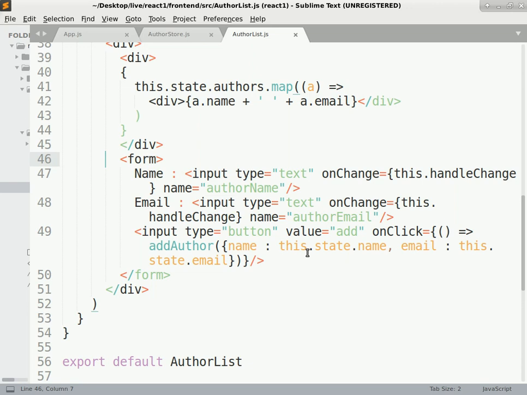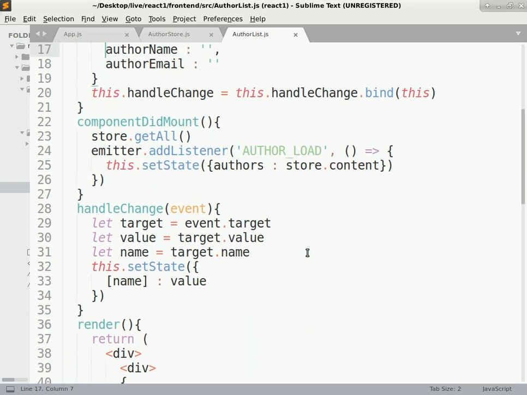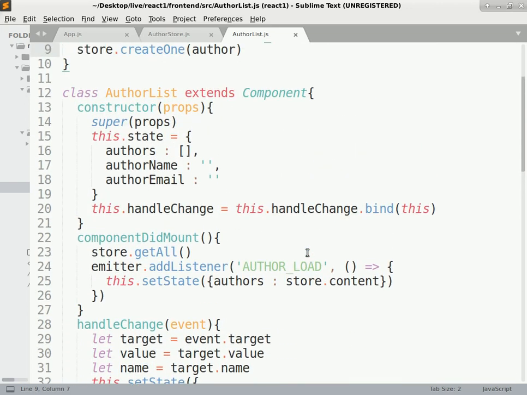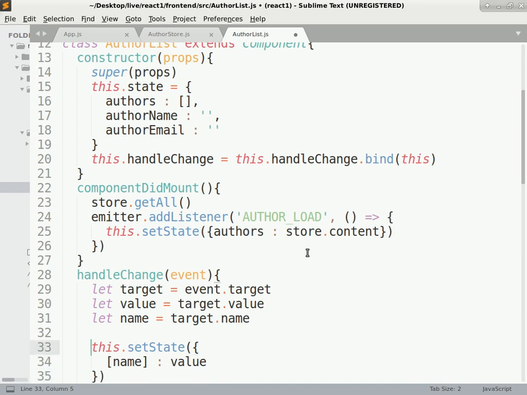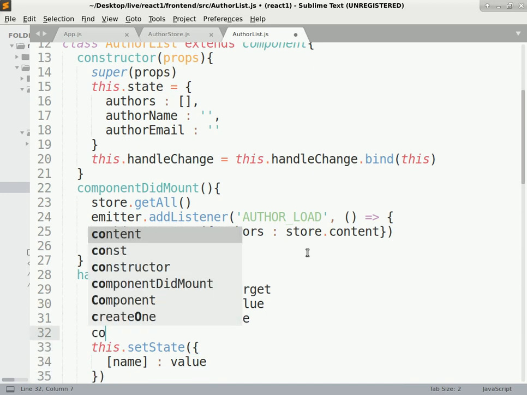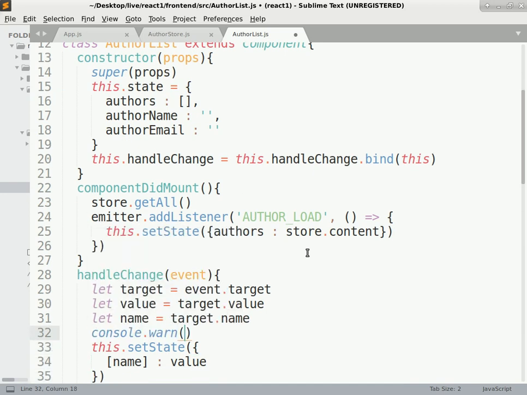Author name, author email. One sec. Let's fix this. Okay.